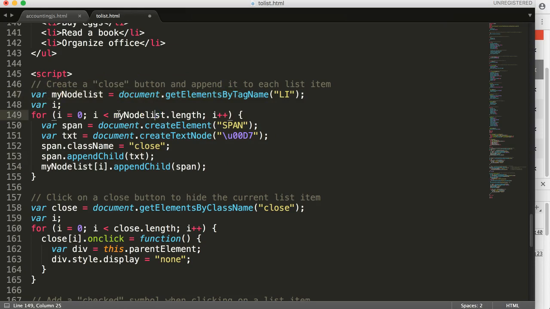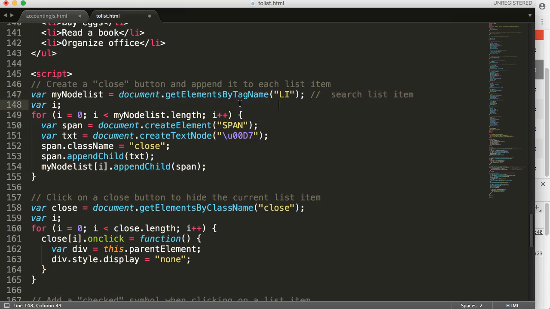Let's dissect this entire thing. So right now we call it a variable, and the variable is my node list. This is just a variable, so it has no other meaning. Alright, so once we have this node list, basically search in the document and get the elements by tag name list item. So what we do here, very simple: search list item. Search for the list item, and then you can see here we're going to attach, of course, our close button to the list item. That's very simple.